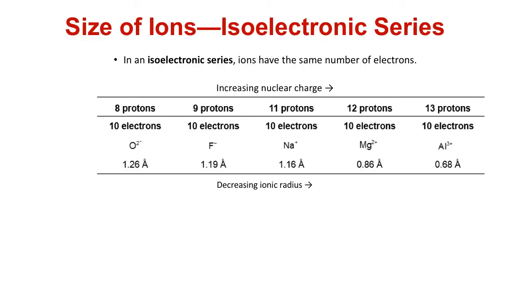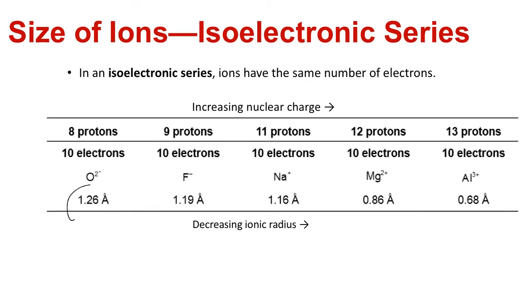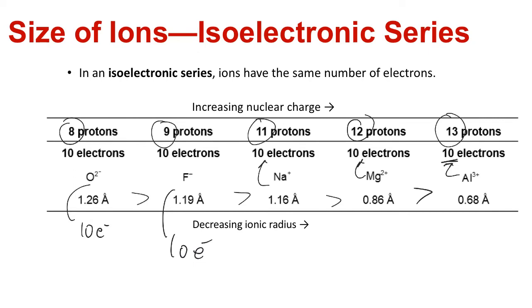So for the size of our ions, let's compare here where we have O2-, which would have 10 electrons. Compare that with F-, 10 electrons, and the same for Na+, Mg2+, and Al3+. Notice the size trend here: oxygen has the fewest protons in its nucleus, F has more protons, sodium even more, and the same with magnesium and aluminum. So aluminum ends up being the smallest because it has the greatest charge to pull that same electron count in. So it's smaller, smaller, smaller, just going with the trend of the proton count. A greater proton count keeps the same number of electrons held more closely together and makes a smaller ion.